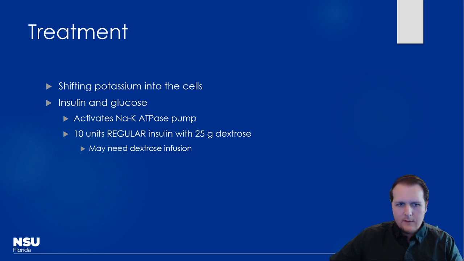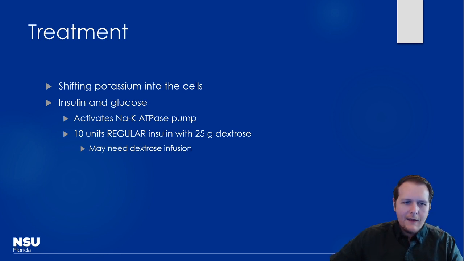We only use regular insulin, and this is typically IV. We don't like longer acting forms because, again, it gets unpredictable at that point, right? We're looking for a short-term countermeasure. We're not looking for a long-term effect from this. And so with longer acting insulins, you're more likely to see recurrent hypoglycemia, so there's issues with that.